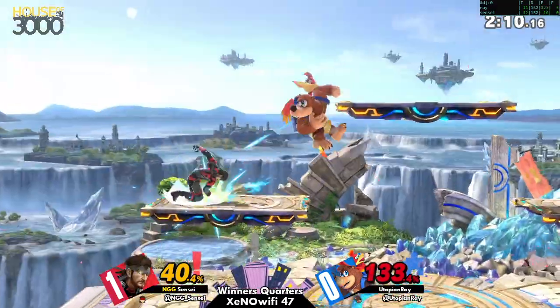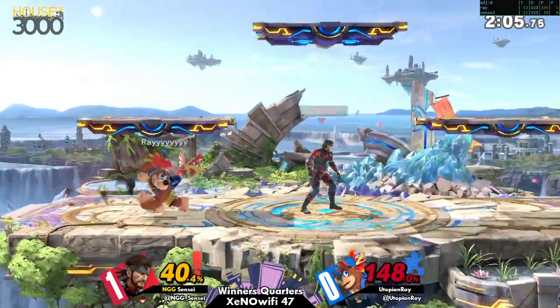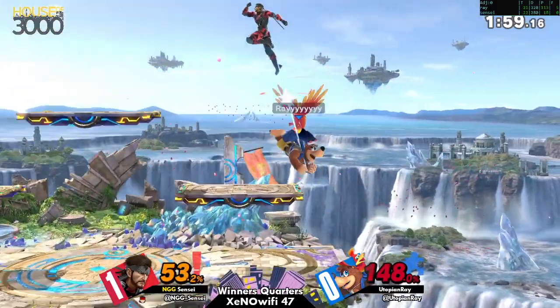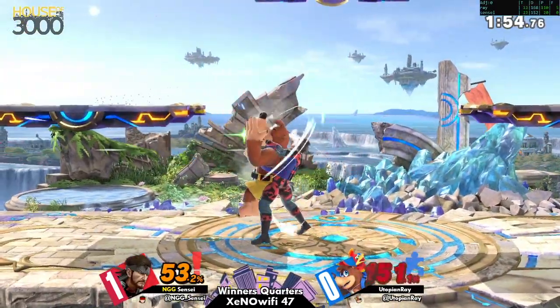I respect it. I would have down thrown just to test it, but I think the throw off stage is a much better choice. Get the kill if you're right. They get one more throw here to pummel into death. Is that a really high percentage? Yeah. Oh, nice. That's a free punish. Grab? Yep, there it is.